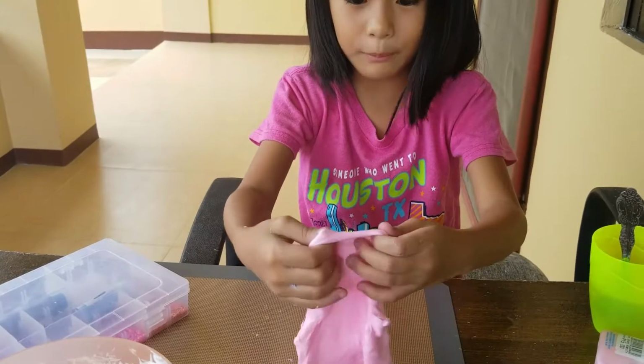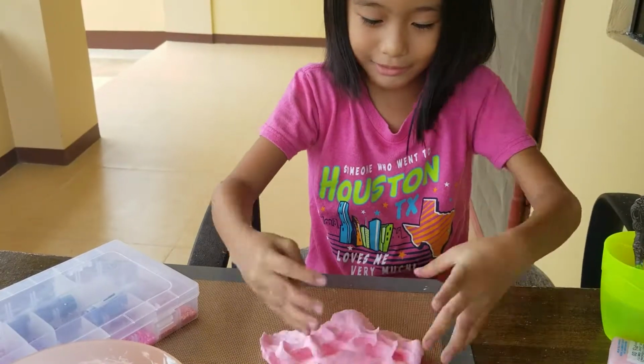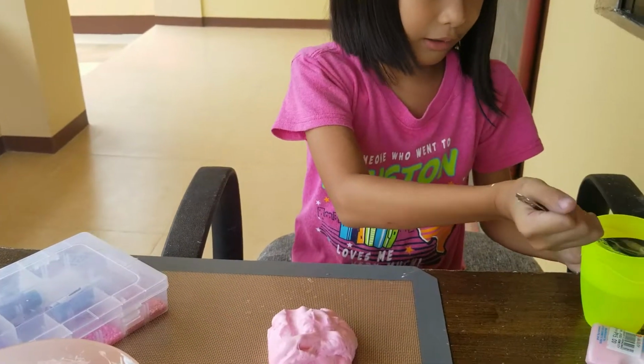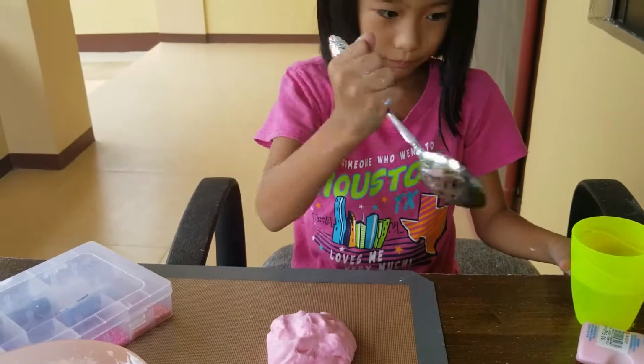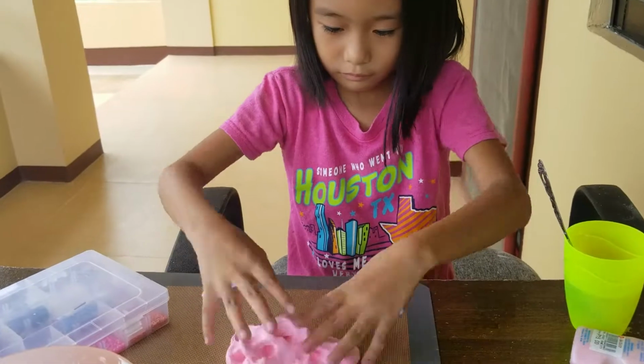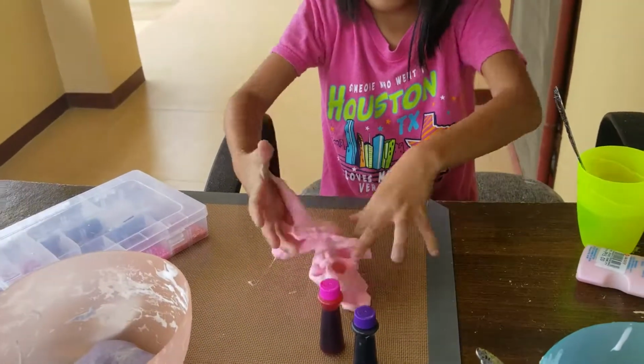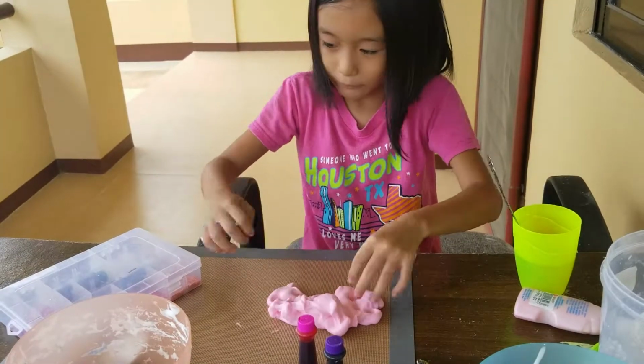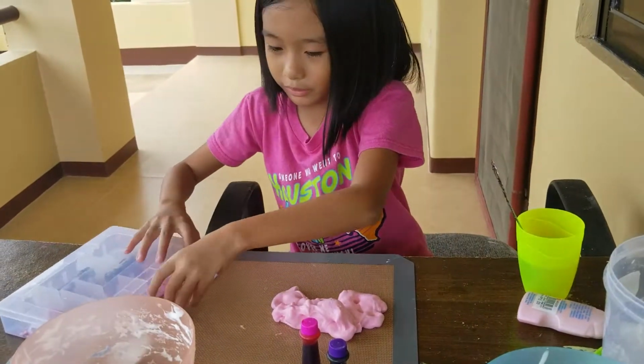So this is my pink slime. It's a little sticky. I'm gonna add a little bit more. So this is my pink slime. Now I'm gonna add the beads.